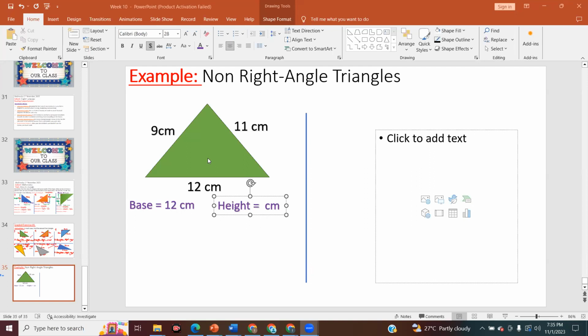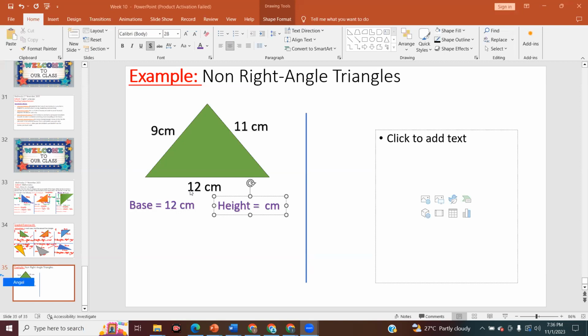Mr. Petit. So we said that the base is 12, right? Yes, sir. We know the formula for the area of a triangle is base times height divided by 2. What is the height? Wouldn't the height be the middle? What do you think, Olivia? The height is half of 12? Half of 12. Okay, interesting.